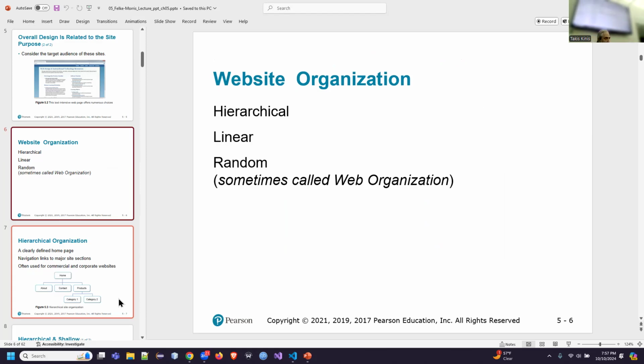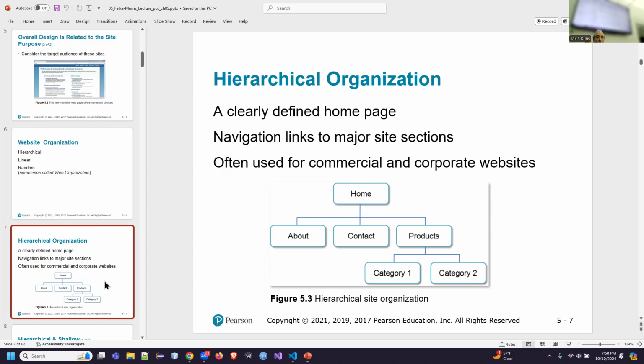Websites can be arranged in a number of different ways. The most typical is what we call a hierarchy, right? Most websites will have a homepage, and then they'll have a certain number of key pages underneath it. And then some of those pages might have subpages underneath them. So for example, here's a hierarchy. I might have a website that's got a homepage, an about page, and a contact page. I have a page for my products, but I've got more than one product, and maybe I've got kayaks, and maybe I've got, I don't know, scooters or something, right? And I don't want to put those on the same page, but they're a logical subcategory of product, right?